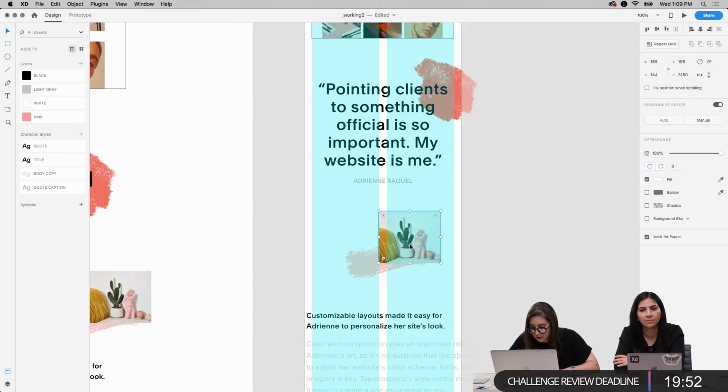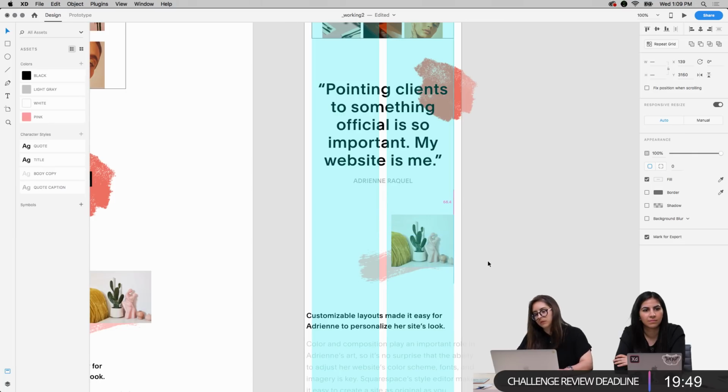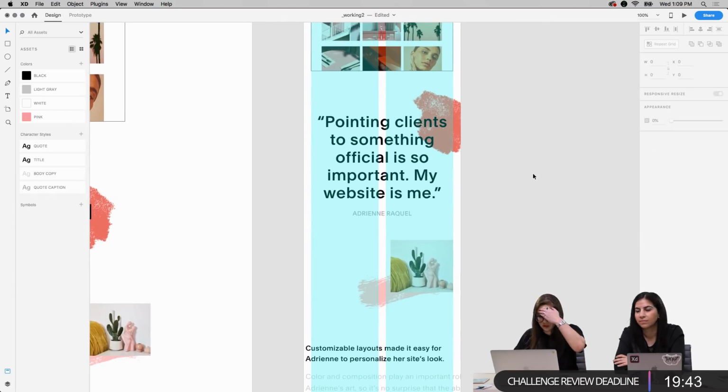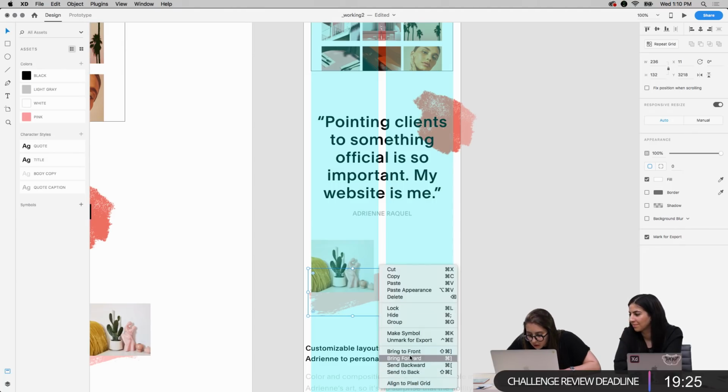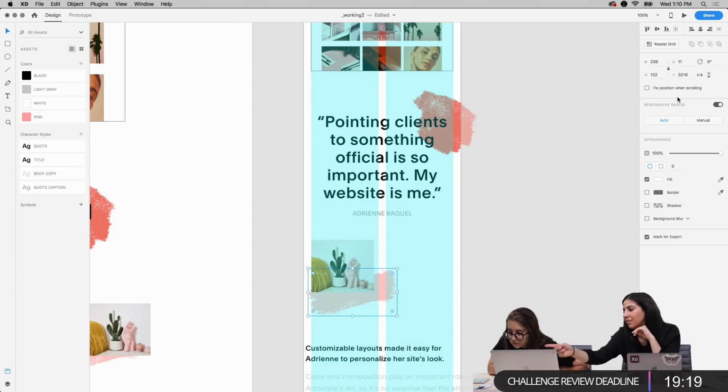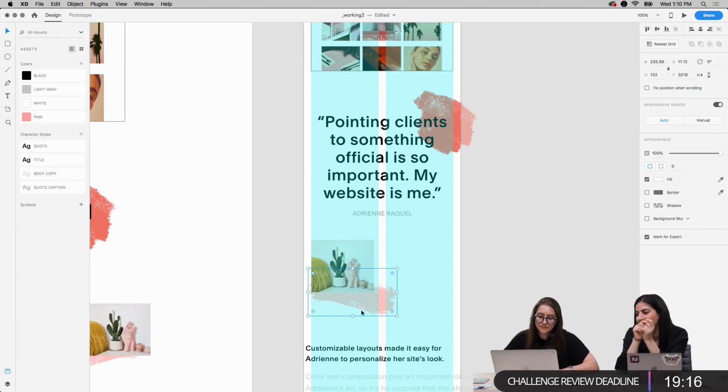Let me put the grid back on. There we go. I do enjoy this breathing space, like a break. Me too. Maybe I want it on the left because this brush stroke is on the right, you know. Totally, you can flip the brush stroke. Why not? There's a little button you can click up here that flips it vertically or horizontally. Where's that at? Oh, right there. Boom. Yay. Thanks. You're welcome. That can probably bleed off the page too. And I think this one's a lot smaller.